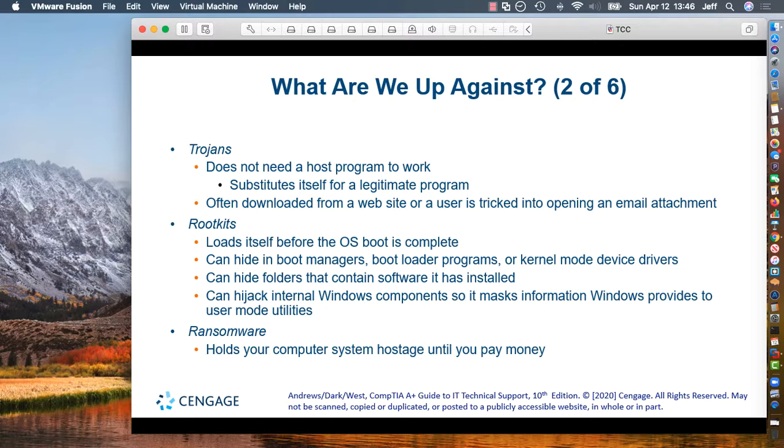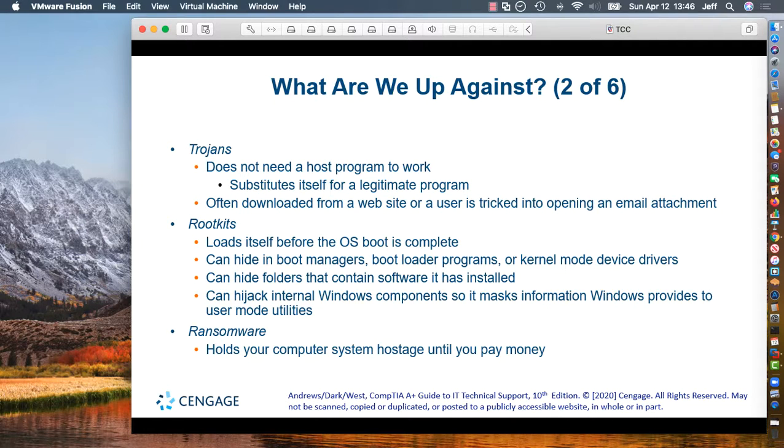Rootkits. Rootkits are really difficult to deal with because they load themselves before the OS boot is complete. They hide in boot managers, bootloader programs, or even kernel mode device drivers. So many times they operate under the radar. The OS doesn't even know. You can't even see them. You can't find them. And it's almost impossible to get rid of.